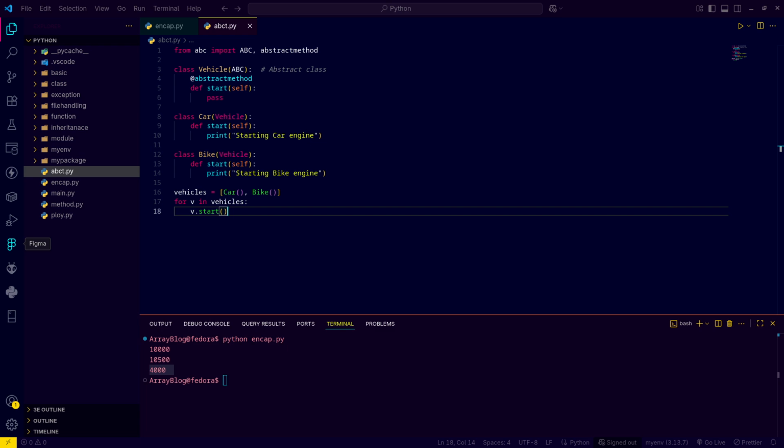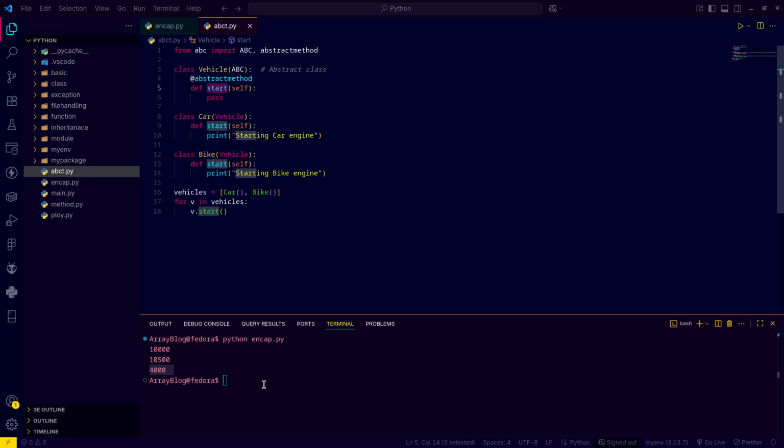So we are discussing the abstraction class. Abstraction is about hiding internal implementation details, right? And only showing the essential functionality to the user. That is called abstraction, right? And in Python, we are going to achieve this with the ABC import module, right? So we are declaring the Vehicle, that is ABC, right? And we are declaring Car and Bike, right? So it says start car engine, it says start bike engine, right? And we are declaring here the abstract method, so it says start.